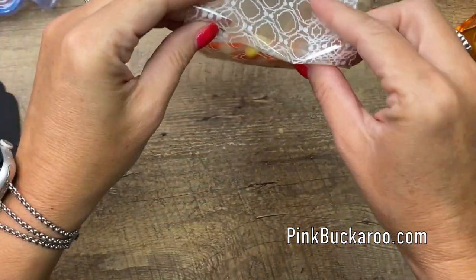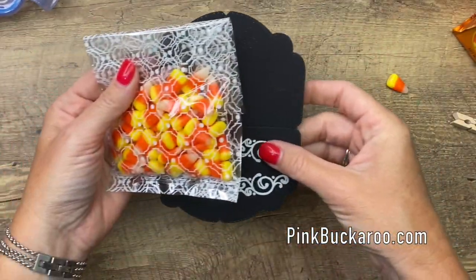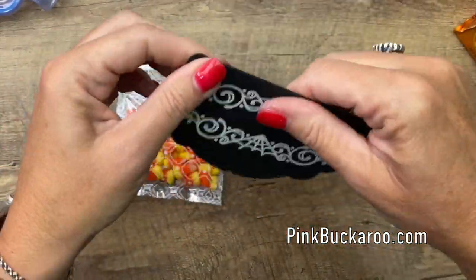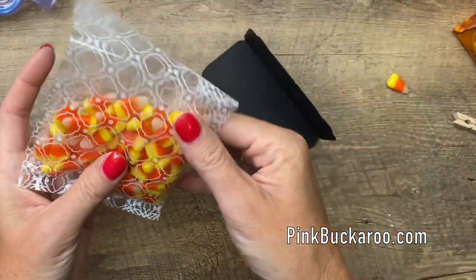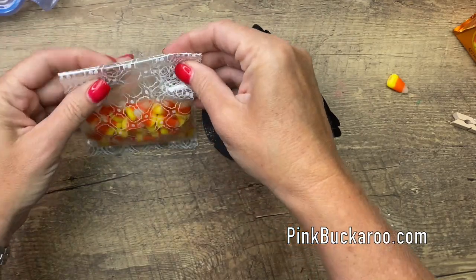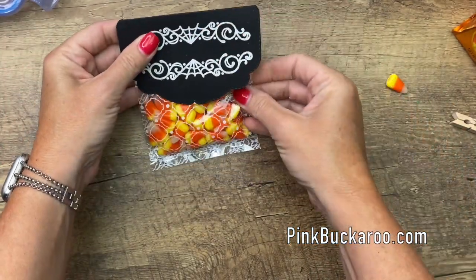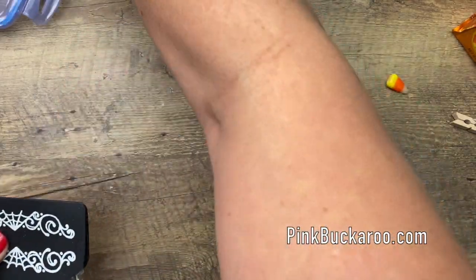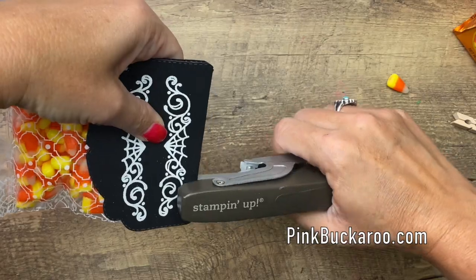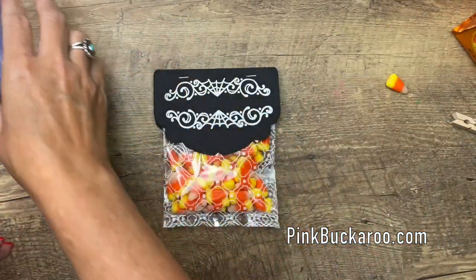All right, now I'm going to fold it over like that, okay? And I think we're ready. Yeah, so now let's fold this in half. And I'm going to put that right there. Let's see, I think I want to fold that up a little bit higher. There we go, that's good. Okay, now I've got that lined up to the edge, and I'm just going to take my stapler and staple it. But don't worry, we're going to cover that staple up.